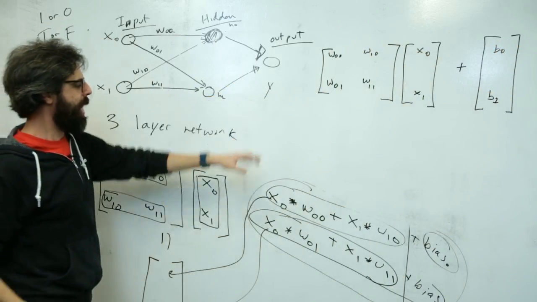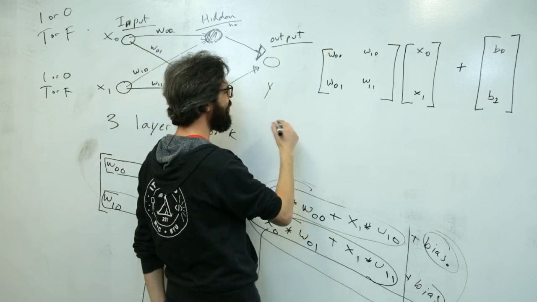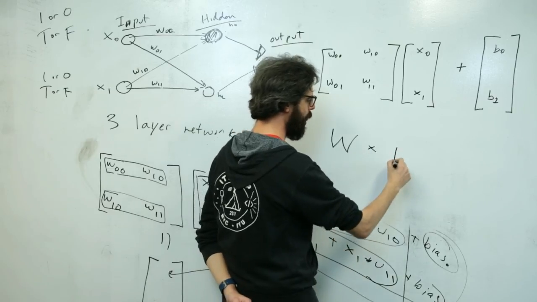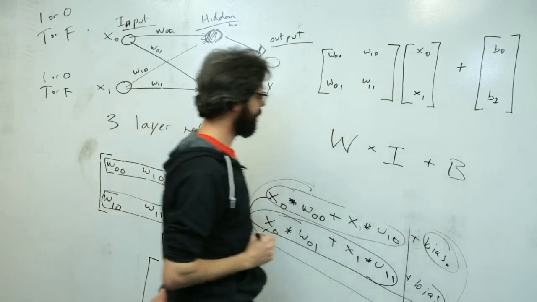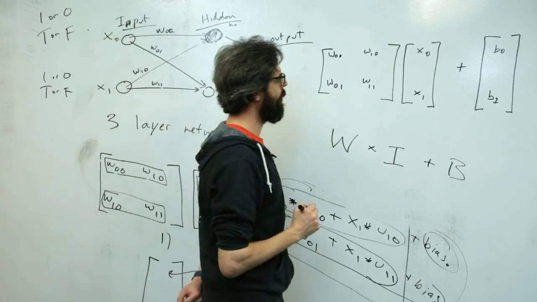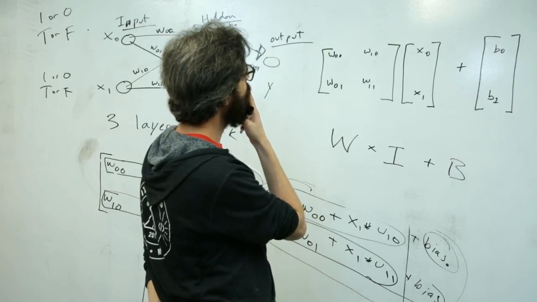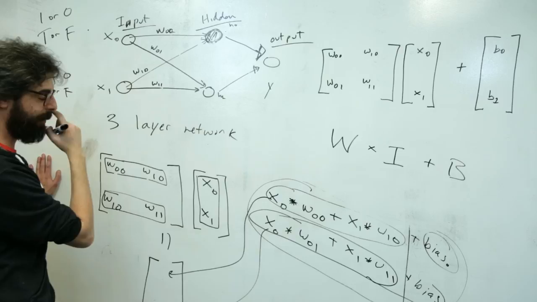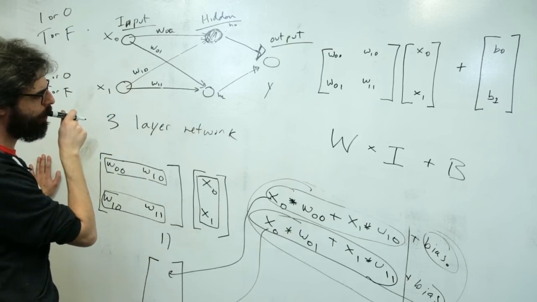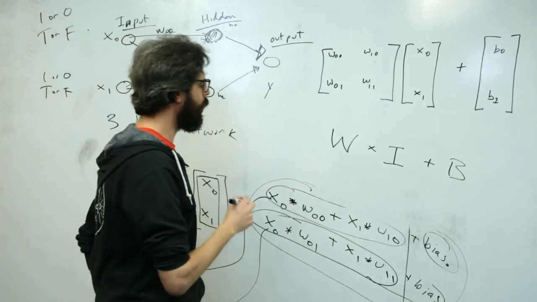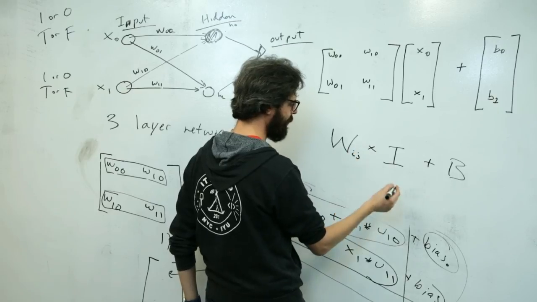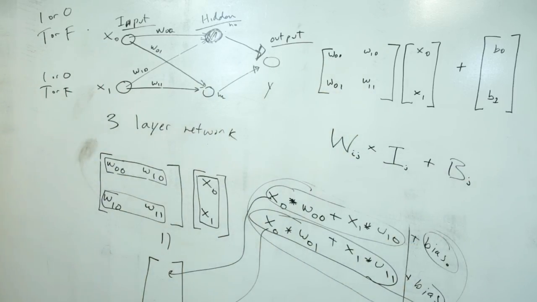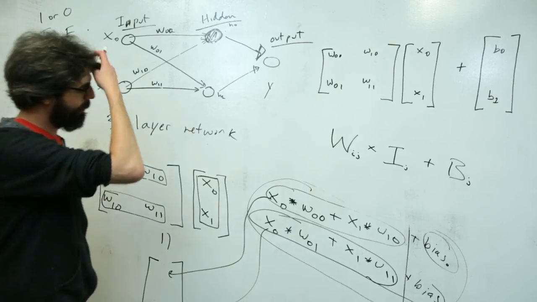Another way of looking at this is to say the hidden layer equals the weight matrix, capital A, with the matrix product of the inputs plus the bias. I'm thinking about my notation very carefully here because I need to pass this through an activation function, which happens for each one. So the weights are like weights between I and J, the inputs are from 0 to J, and the biases are like J. We can think of it that way.